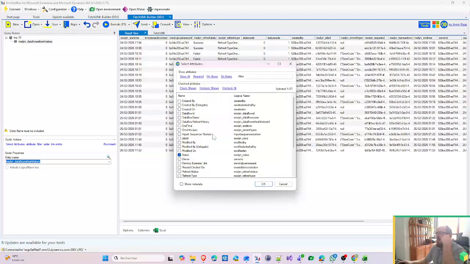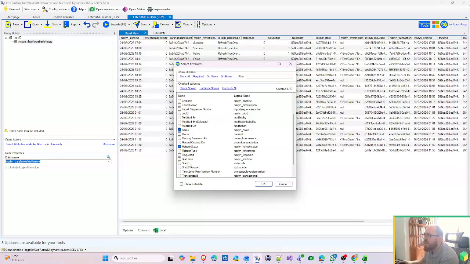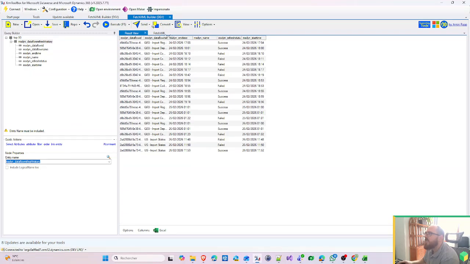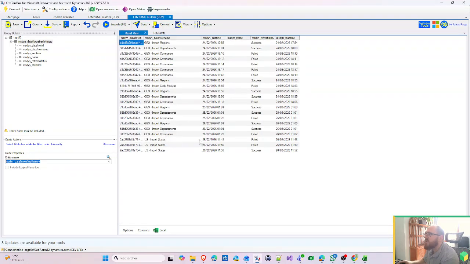I want the name, my refresh status, also my data flow name, data flow ID, and you can have the start time if you want to. Do you have end time? Okay, execute. So I can see that US import state has failed twice.